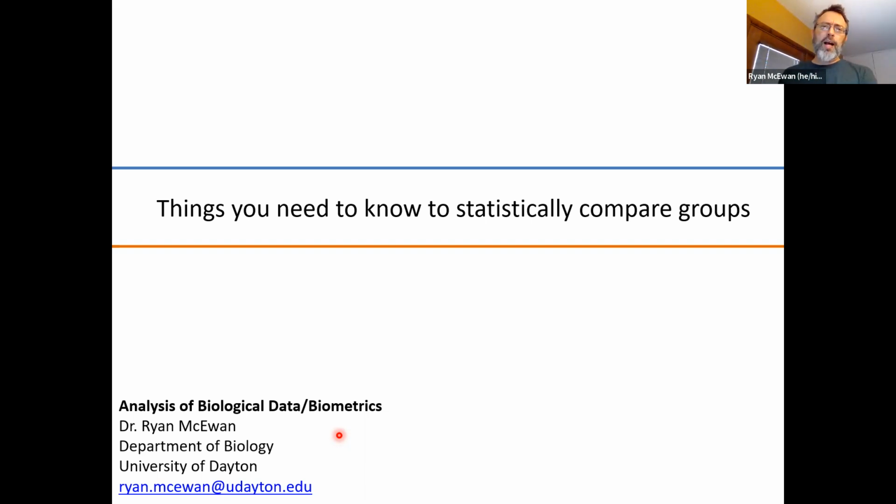But for the purposes of the class, where I want to get you to be maximally empowered is to start practicing, to use the tests, bring in data, analyze data, bring in data, analyze data. I think that's where we need to get to. And so we'll have to just leave it there. Those are the things you need to know to statistically compare groups.